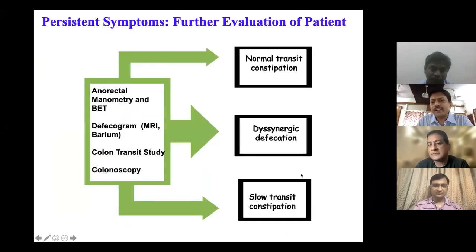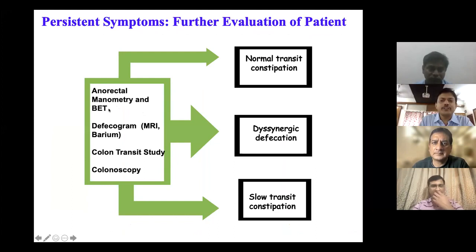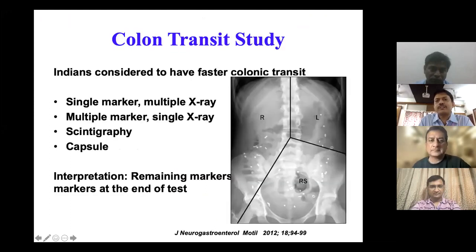And finally, after trying all this, if the patient has not responded to therapy, that's when we call it refractory constipation. Those are the select group of patients where we need to do these investigations. As we discussed in today's cases, we need a manometry with balloon expulsion test, a defecogram, and a transit study. Based on this, we can characterize it as normal transit constipation if everything is normal, dyssynergic defecation if the defecogram or manometry is abnormal, and slow transit if the transit is abnormal. Sometimes, as I told you, there may be overlap as well, so patients don't always fit into these defined categories. Having this categorization is important because that's when you decide on the management.